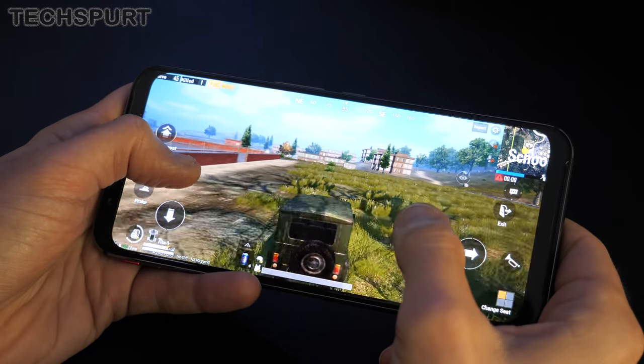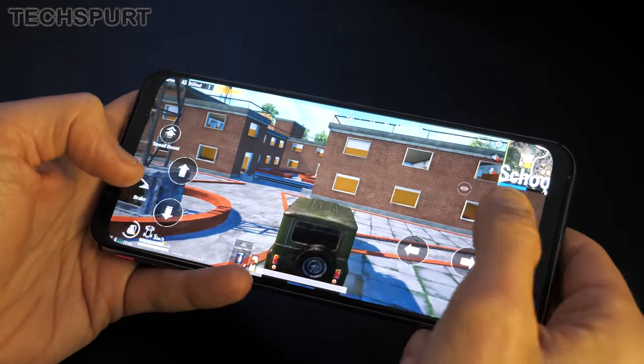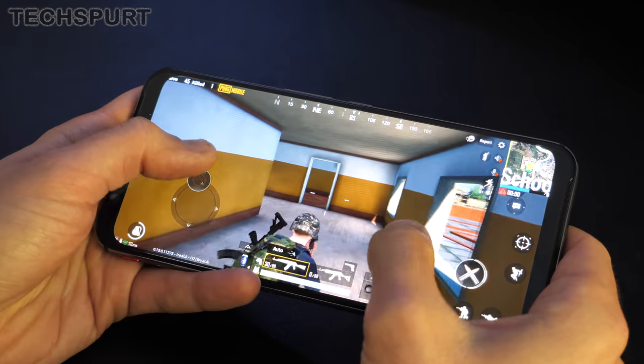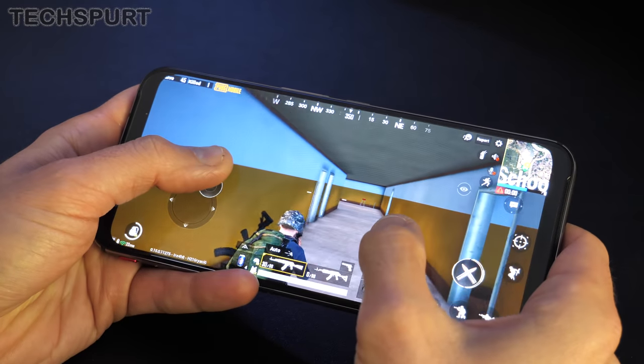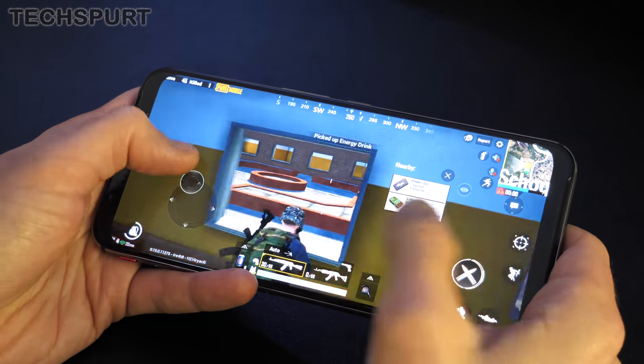It means as soon as you tap or swipe that screen, you will see an instant response with no costly delays. And the audio smarts match that slick screen, with stereo speakers and full DTSX support, plus a headphone jack as well. This wallet-friendly blower also packs a premium performance punch, thanks to that Snapdragon 855 Plus chipset and 8 to 12 gigs of memory. PUBG Mobile unsurprisingly plays on top detail levels with a consistent 60fps playback. Sadly, despite that mighty 5,000mAh battery, gaming on this thing does sap the power pretty quick, probably because of all the premium tech stuffed inside. You've got just over 4 hours of PUBG Mobile action from a full charge.